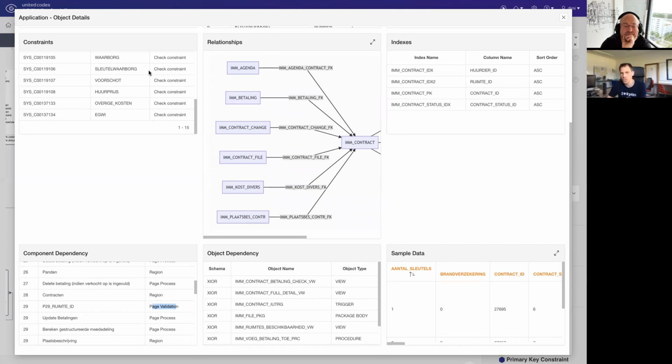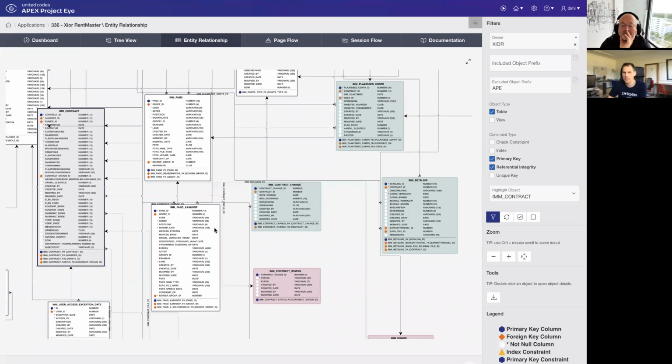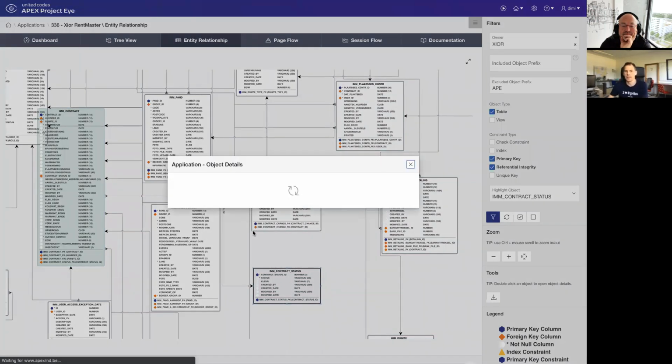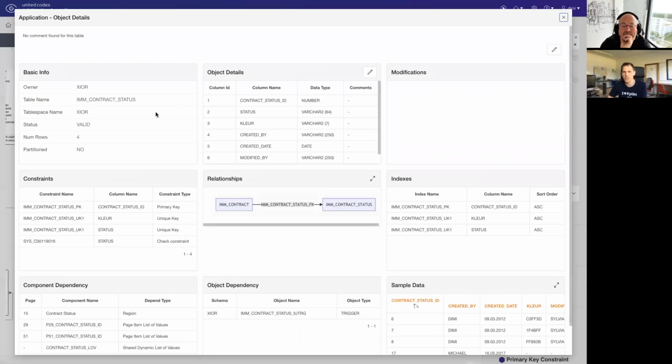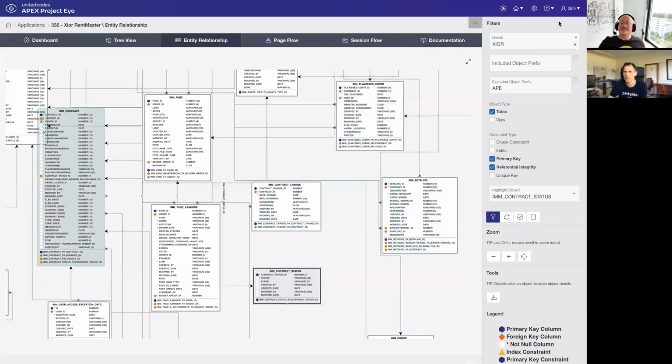If I would change this table, I see this view is going to be impacted, this package is going to be impacted. And I see some sample data of this table. So really fast, I can double click here, it's going to do some calculations and it shows me information of this table. Nice. So that's one way.